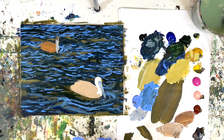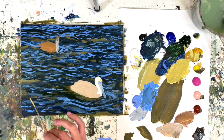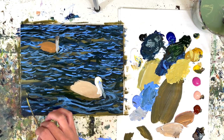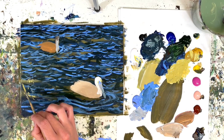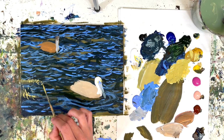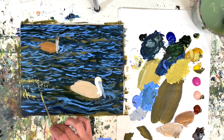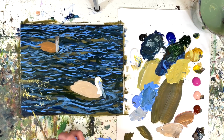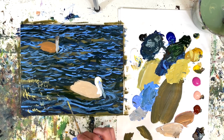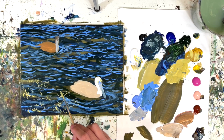These are already really thin paints, but it's going to dry more quickly if I keep thinning the paint down, and it's going to get me that extra little bit of control over the paint. So there's just like a ton of these tiny little highlights under the water from the seagrass reflecting. And I'm just kind of scribbling the brush around, and I think I create these little highlights in some spots. And because the paint's still a little wet, it's kind of muting that brightness down a little, making it a little less extreme of a highlight in some spots.